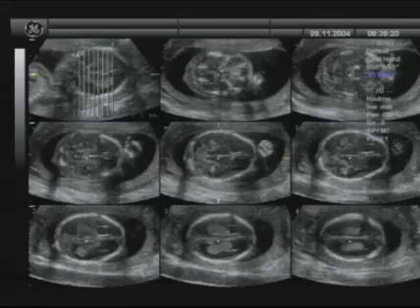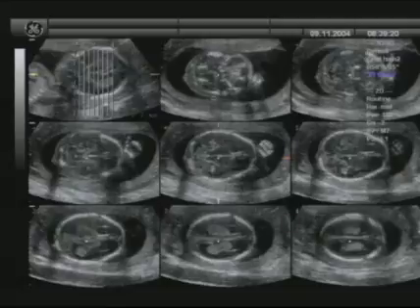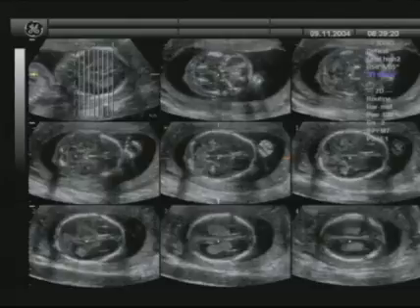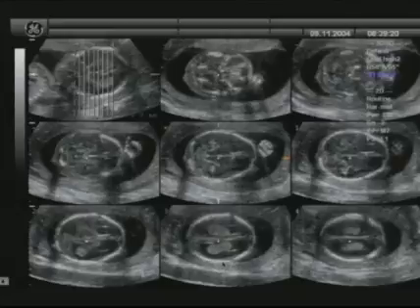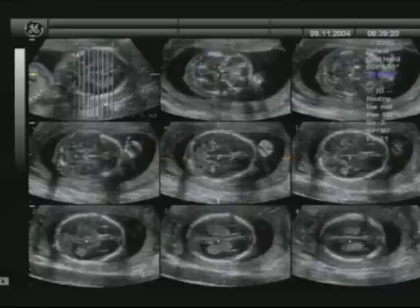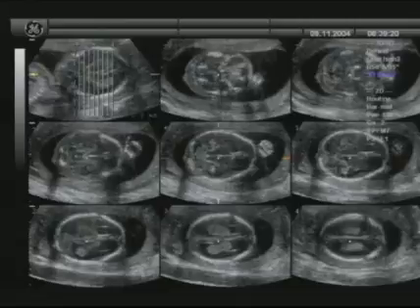Now, you can also do this in a normal case. Here, for example, is a normal fetal head. What can we get from this normal fetal head? Take one volume, and we can look from the top to bottom of this volume. We can see the posterior fossa. We can measure the nuchal fold back here. We've got the cisterna magna back here.